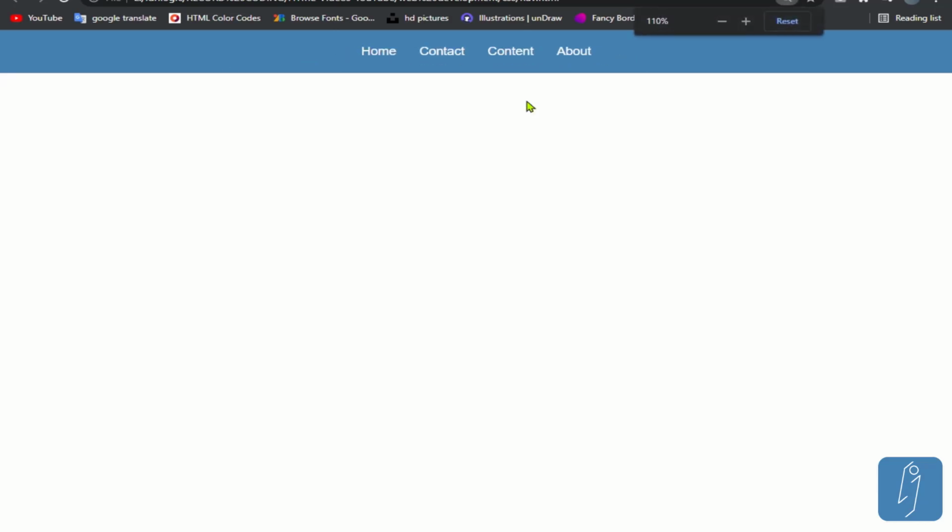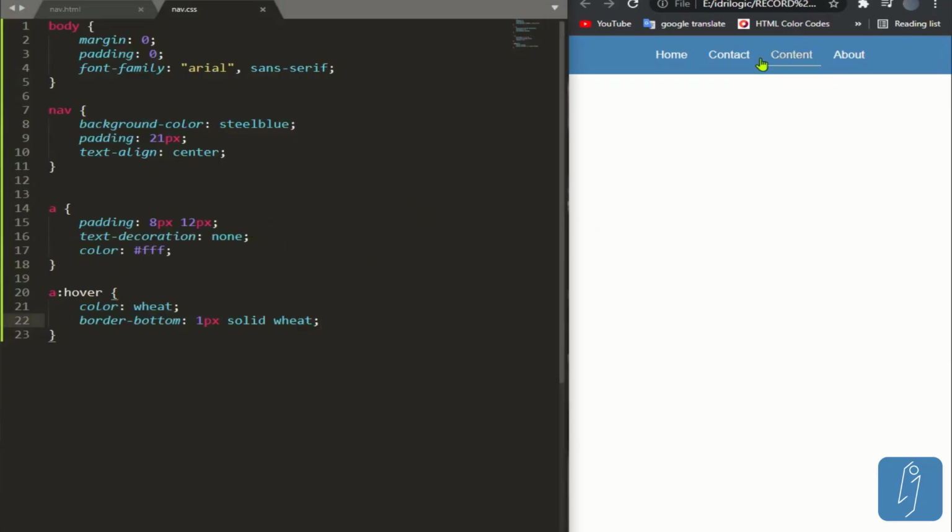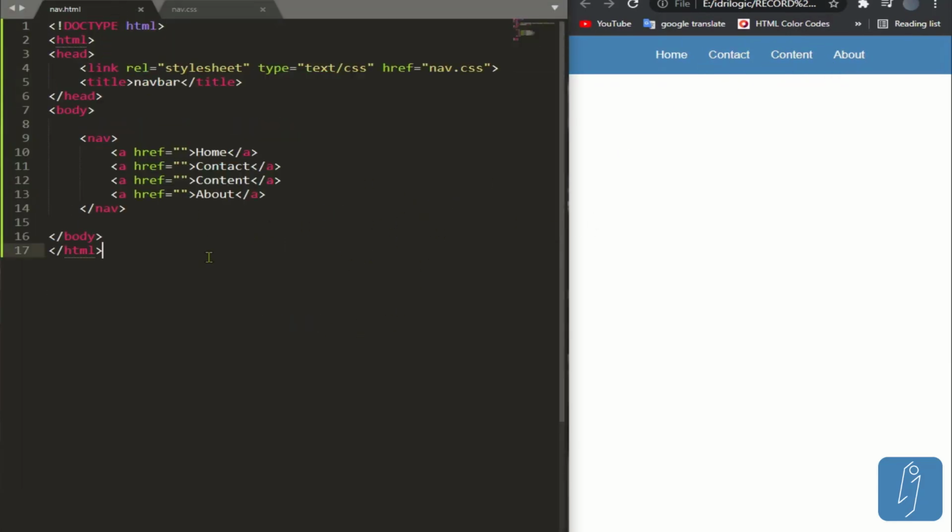This is the styling, cool and pure, as I said. And I think everything is okay now. And you could just add some content in here, like a section, and inside the section, let me do some header h1, and say Idri logic, and say here p, Idri logic means learn more, like this. It's better now.